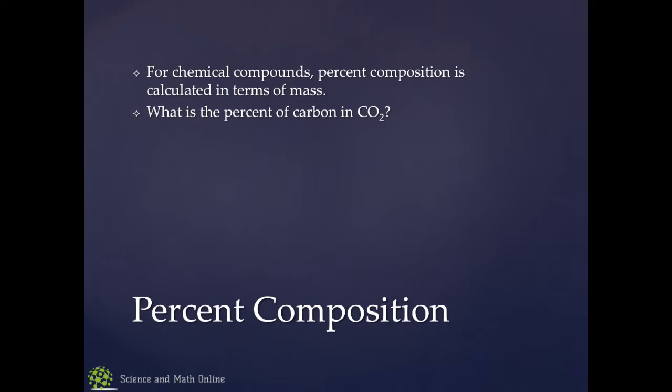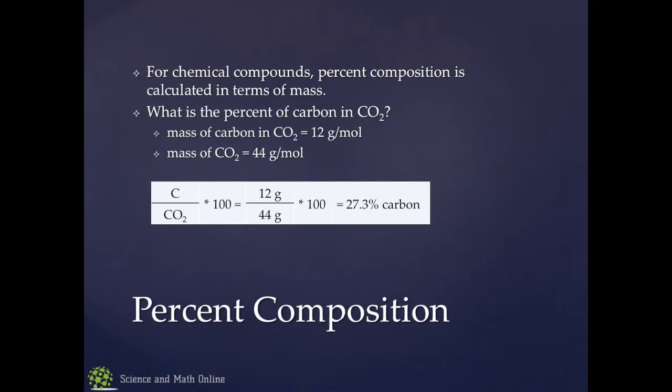What is the percent of carbon in carbon dioxide? So the mass of carbon is 12 grams. The mass of carbon dioxide, the whole thing, once again it's the whole, is 44 grams. So part over whole, carbon over carbon dioxide times 100, or 12 over 44 times 100 is 27.3%. I like to go ahead and write out this part here, at least early on, just to make sure that you understand what the part is and what the whole is. Just to simply work that into your mind as you go along.